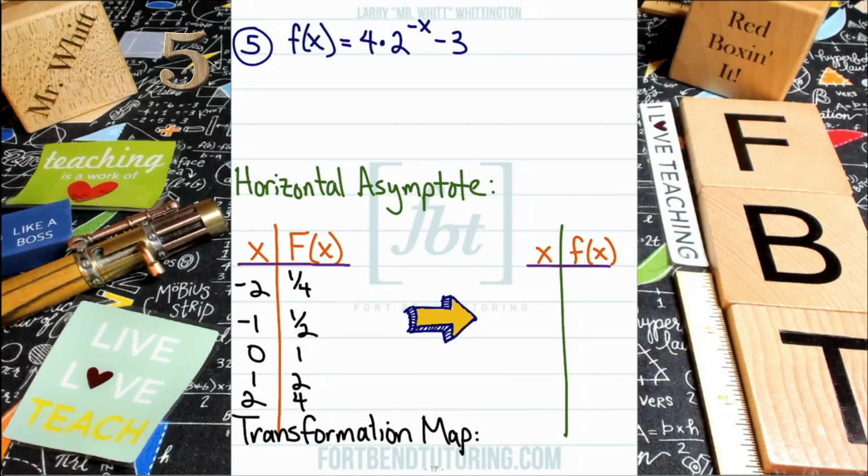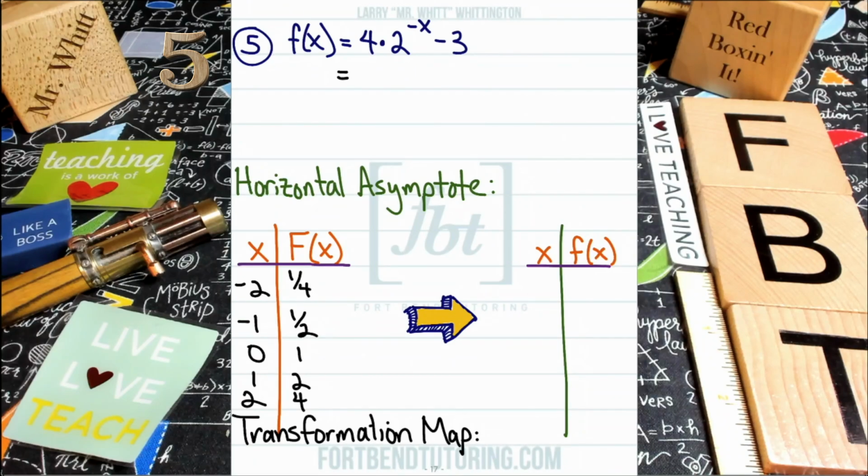In problem number 5, we have f of x equals 4 times the base of 2 raised to the -x power minus 3. So once again, we will have several transformations involved in here. But first, I want to show you a little something. If you pay attention to that value of 4 that's multiplying on that 2 to the -x, you should also be able to recognize that it can also be written with a base of 2.